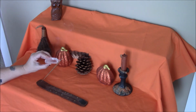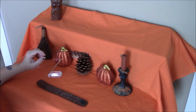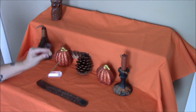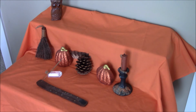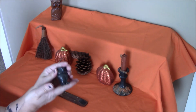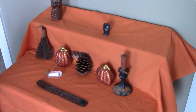My crystal point, my favorite crystal, will always go on my altar. So will my citrine. Here is my favorite little hematite owl. He will always go up there as well.